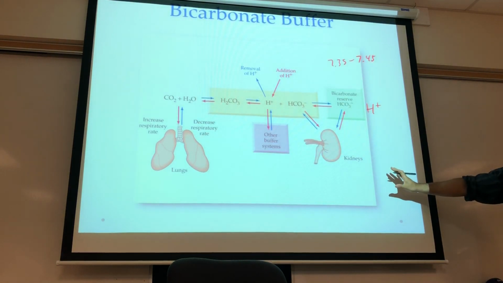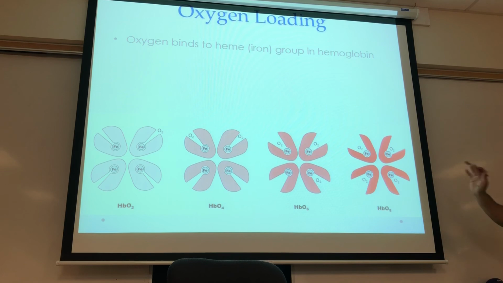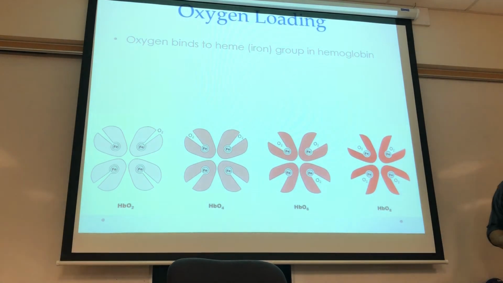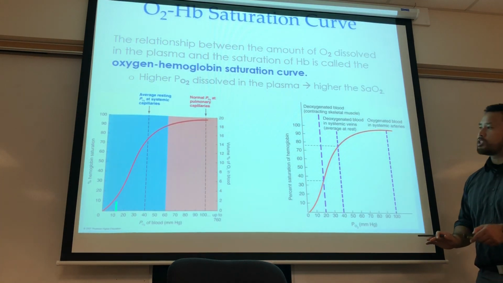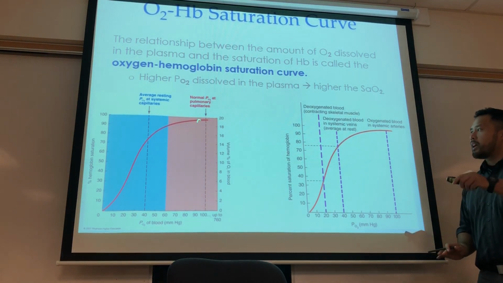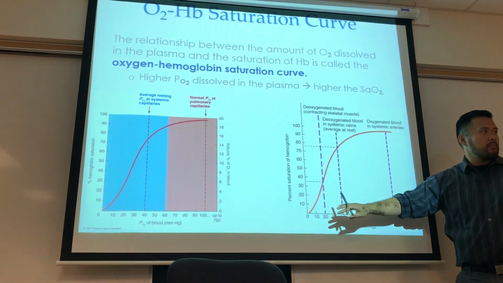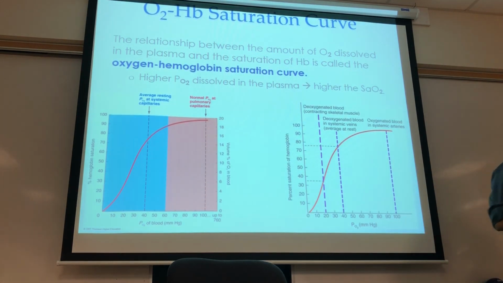With that in mind, now that you have that, we'll play on that a little bit more. We'll talk about the production of hydrogen ions. So explore those concepts. Make sure you get brushed up on this whole concept, because we're going to take this into oxygen loading. How do we get hemoglobin to unload oxygen? We're going to take a look at the oxygen and hemoglobin saturation curve and look at it in hypoxic conditions and see how we can get hemoglobin to unload O2 and pick up O2 in both the lung as well as the tissue.